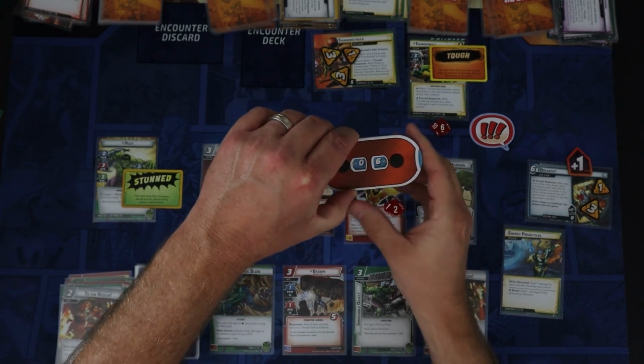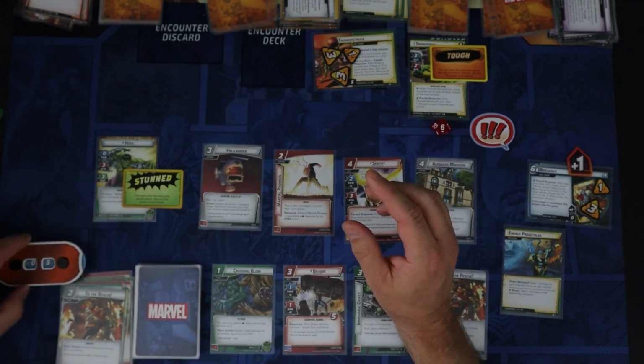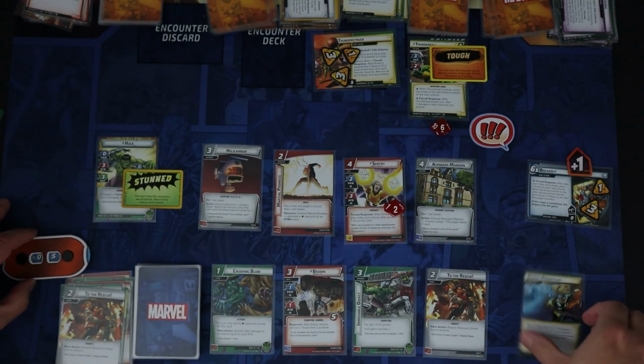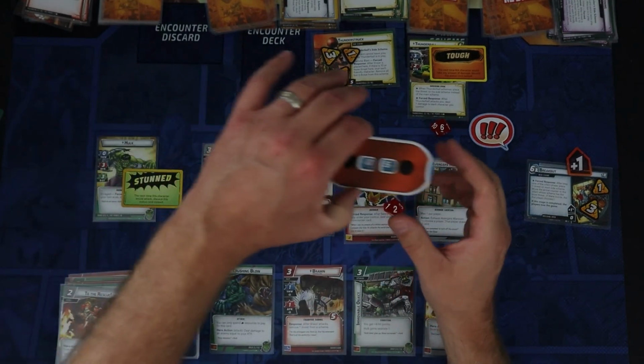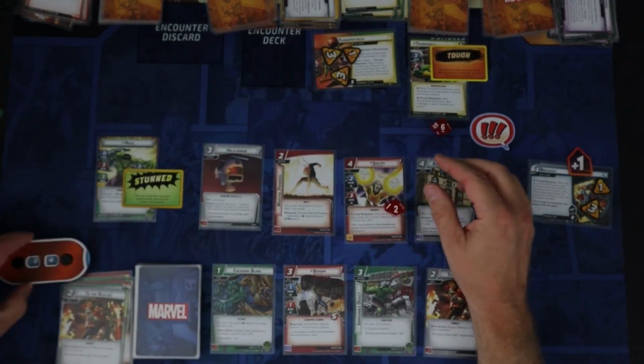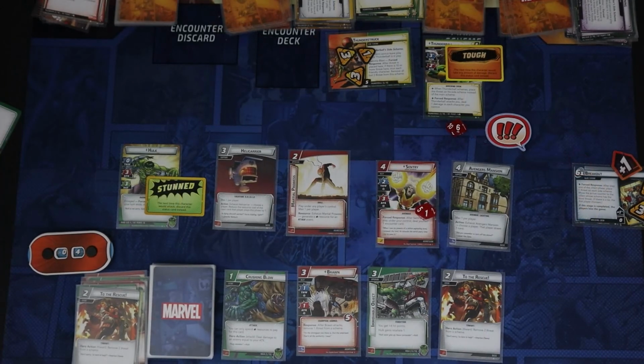And then the boost, deal 1 damage to the defending character, dropping Hulk down to 5. And then the forced response after Thunderball attacks, deal 1 damage to each character you control, so Hulk goes down to 4. Sentry goes down to 1. And man, I'm taking a beating, but it is back to Hulk. All right, I've got to deal 6 damage, knock off a tough, and a stun. Now let's see what I can do.